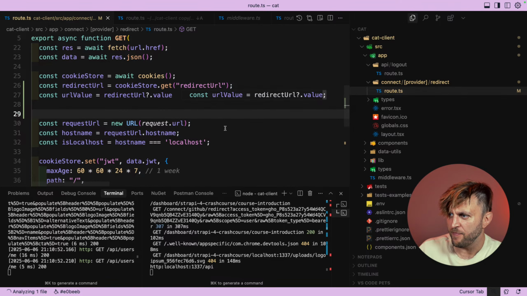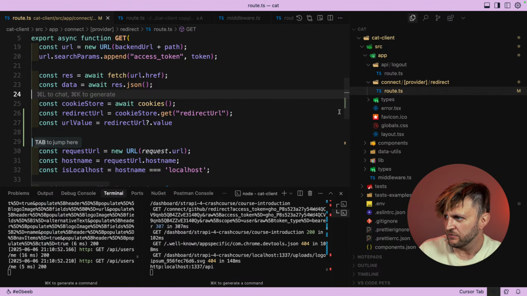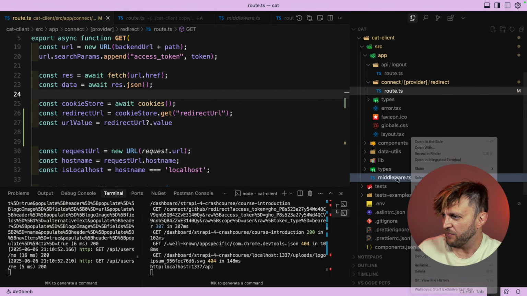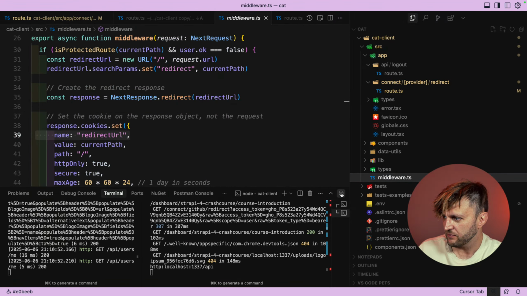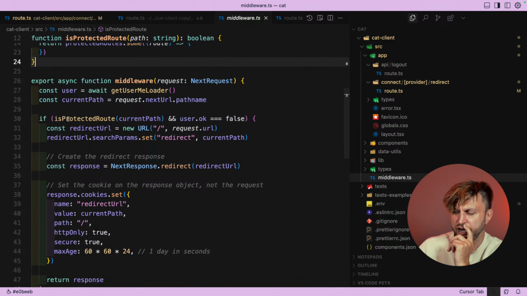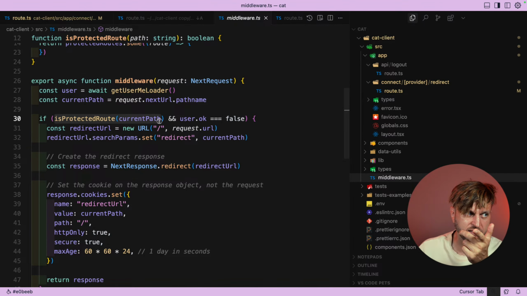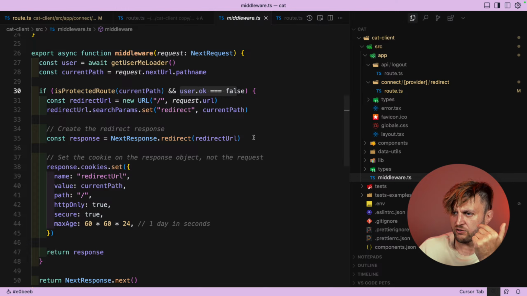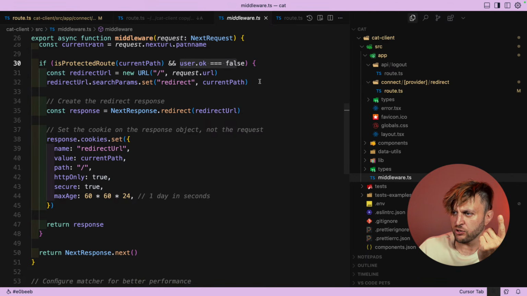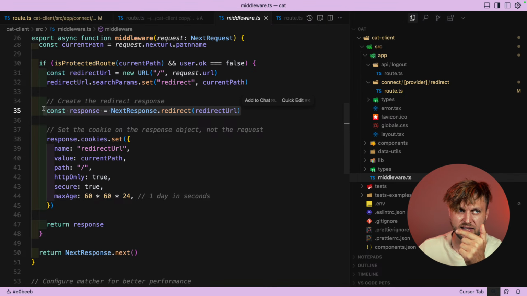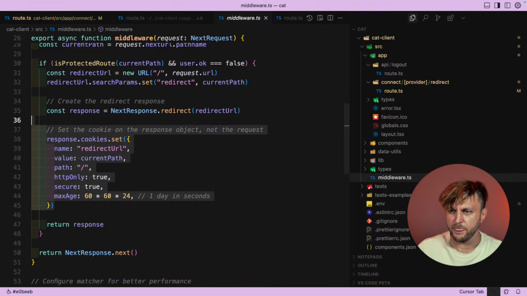So basically the flow is, we have a middleware in Next where we have a check. If you try to hit a protected route, and this is where the courses are, but you're not logged in, it will redirect you back to the homepage, but it's going to take the redirect URL, which is basically the last page you were trying to visit, and it's going to save it as a cookie.